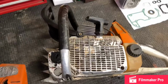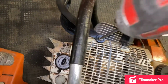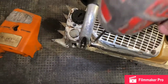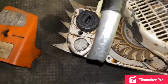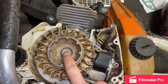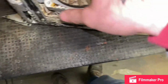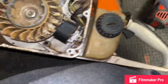We'll go ahead and start tearing this apart, see what we got inside. Okay, engine's on its side. First thing you want to do is go ahead and start taking your side covers off. Expose all this. I'm gonna have to remove the flywheel. Modulator will probably stay there, but we gotta change out these inners behind that. So we're gonna go ahead and flip it onto the other side here.